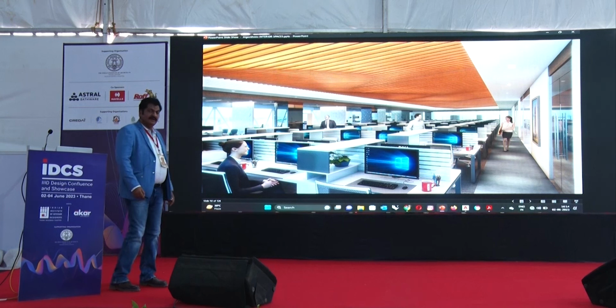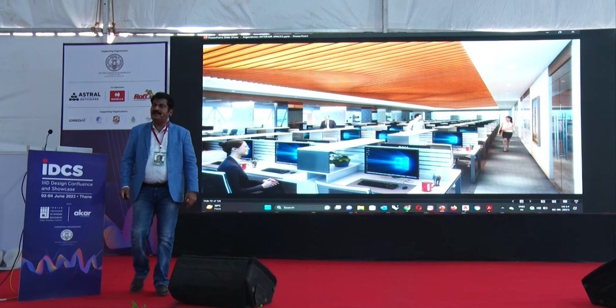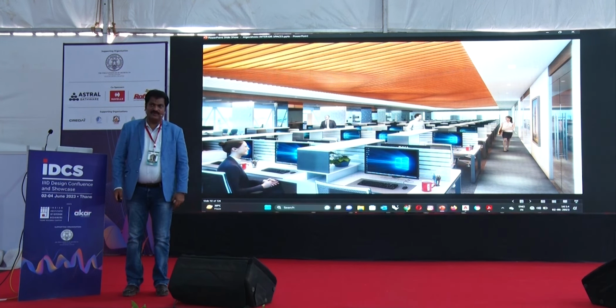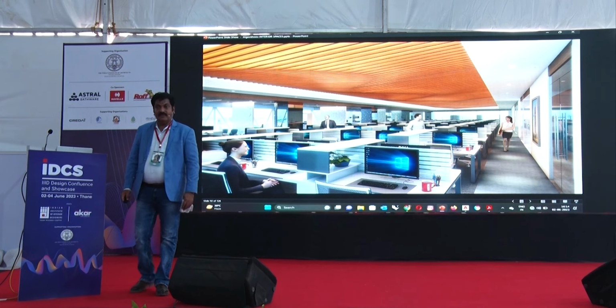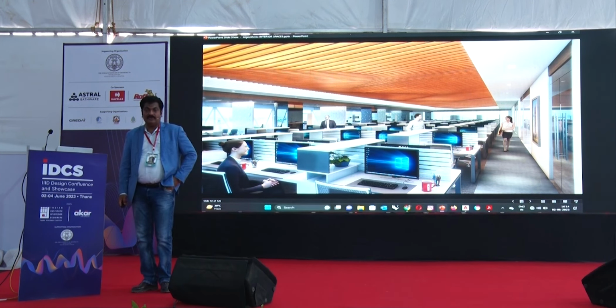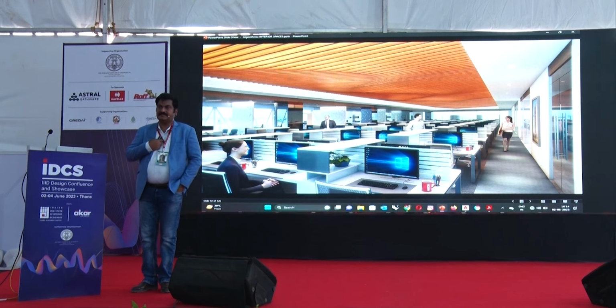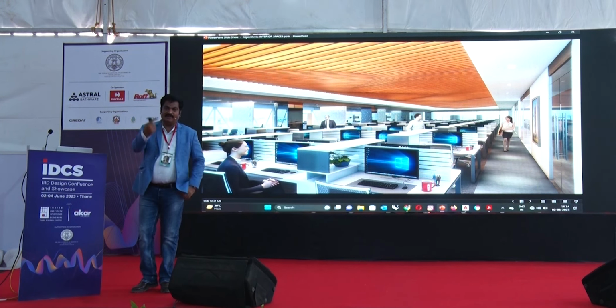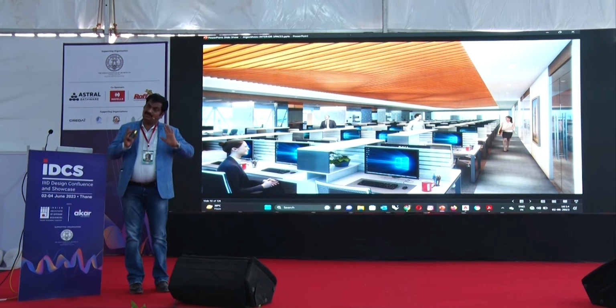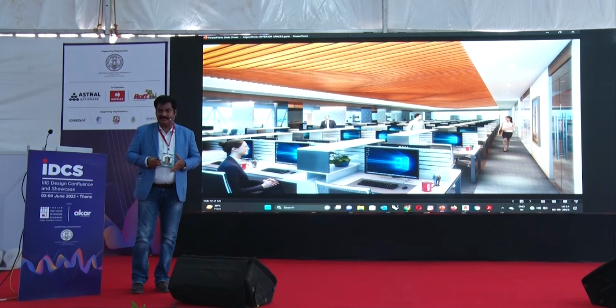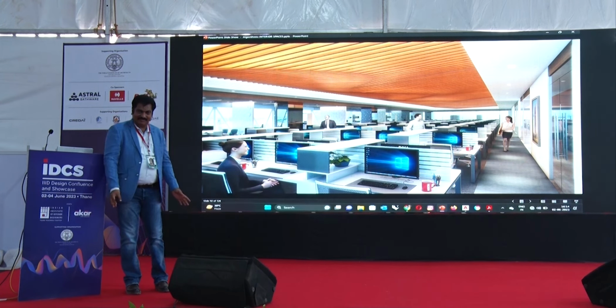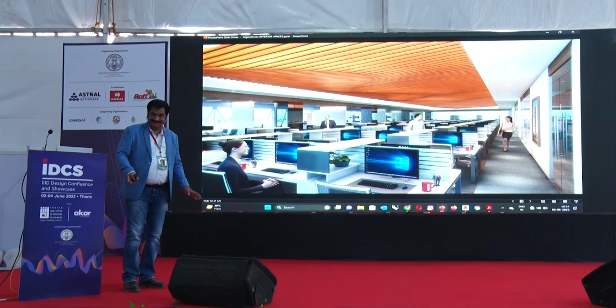So recently we completed this one building. The client didn't allow us to take photographs, but we have visited this building. They said, "Hey, the client told me that you have designed the interior." I said, "Oh, yes, that is the first interior. In my career of 30 years, this is my first, actually my own interior design." I started out of work, and I supervised also.